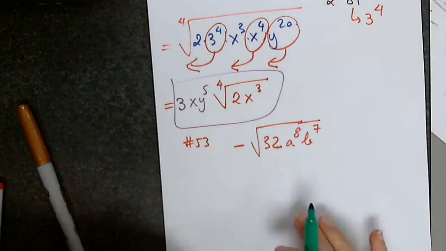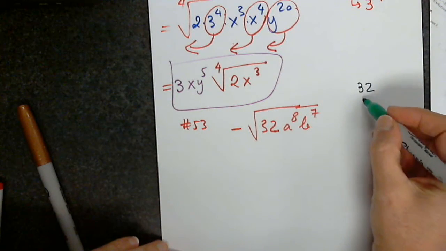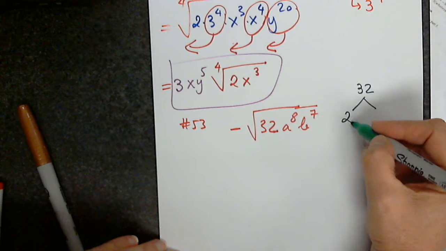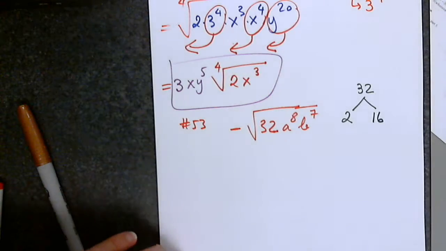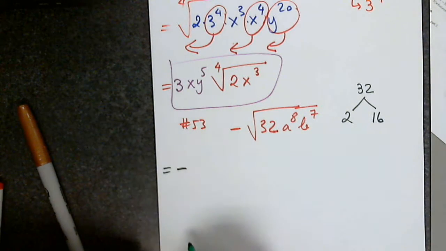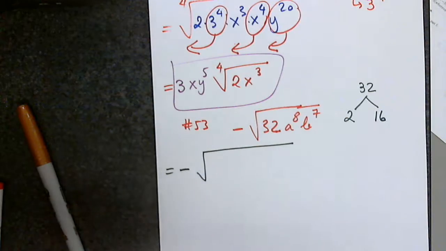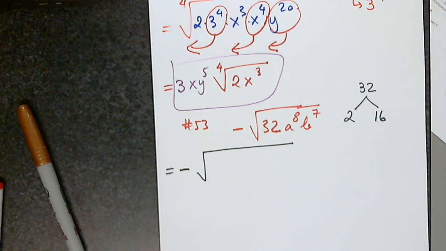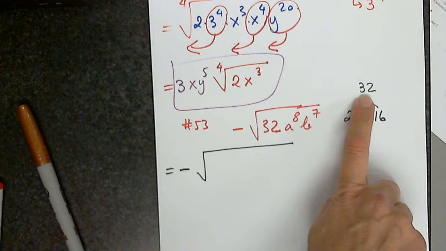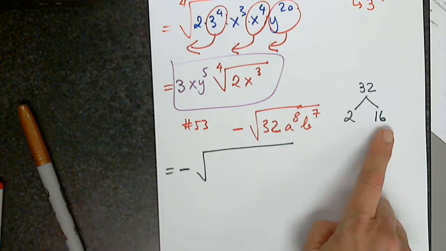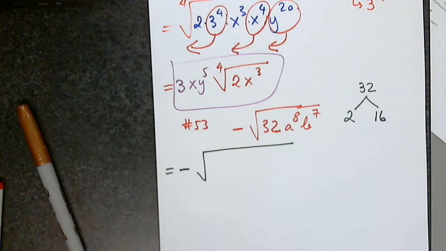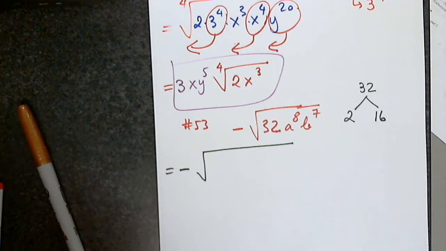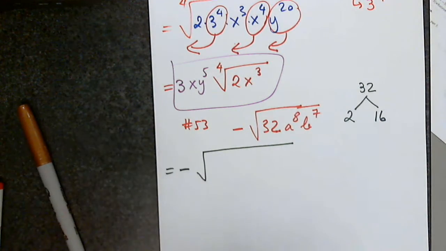Good. So I'm thinking now of 32. It's an even number, so it has to be divisible by 2. What else is left? 16. Perfect. So then I have negative in front, and I already know how to split 32. Because 32 is not a perfect square, and 2 is not a perfect square, but 16 is a perfect square. And the index dictates. The index, which is 2, tells me what to do and how to split everything. The index is the powerful element here.